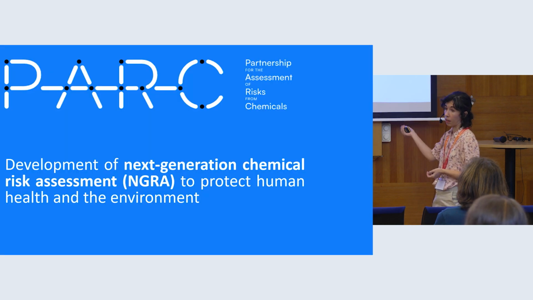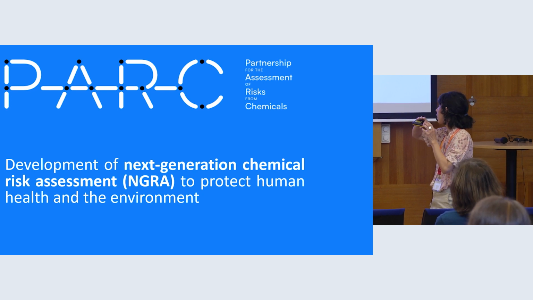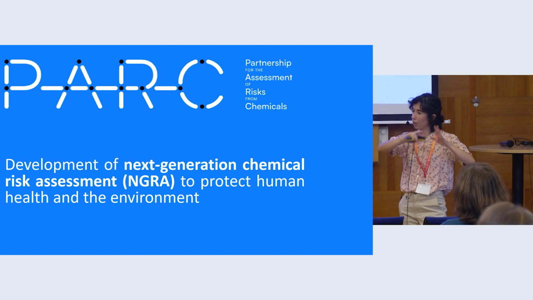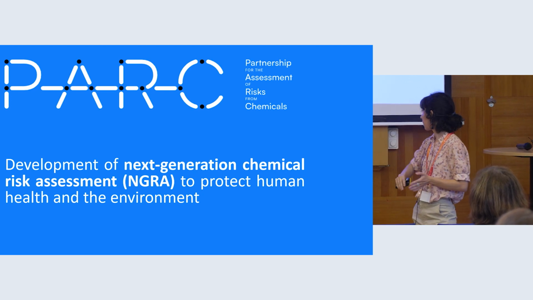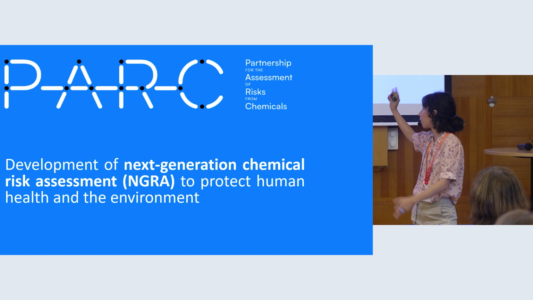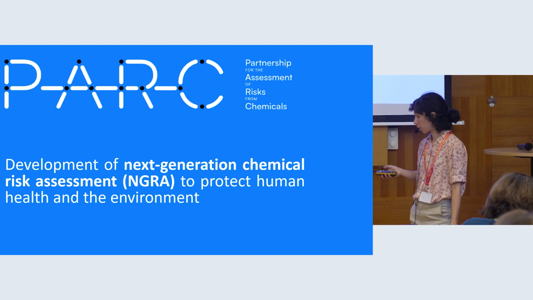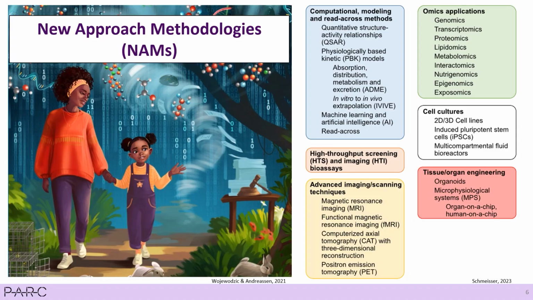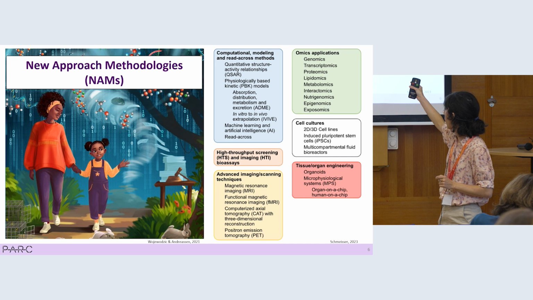So this is where PARC comes into place, because one of the main objectives of PARC is to transition from this old or classical way of doing chemical risk assessment into the new chemical risk assessment, the so-called next generation risk assessment. And this next generation risk assessment builds upon a relatively new buzzword in the toxicology field, which is NAMs, new approach methodologies.